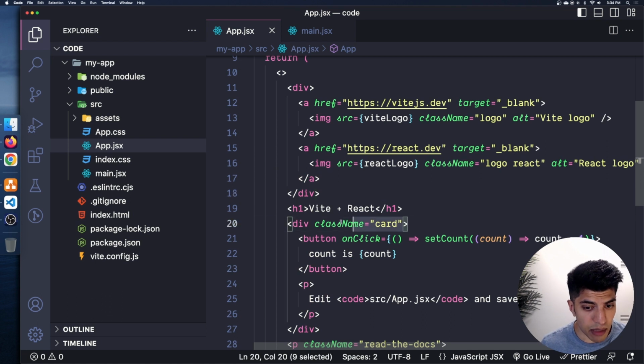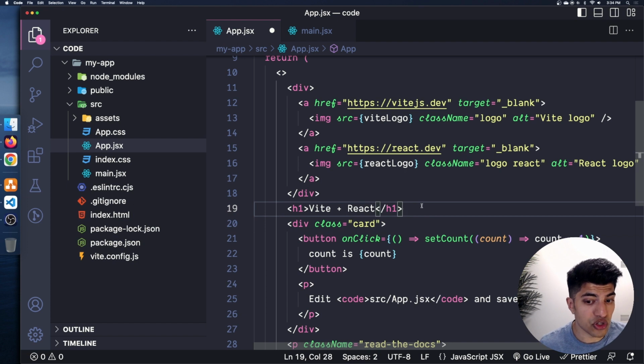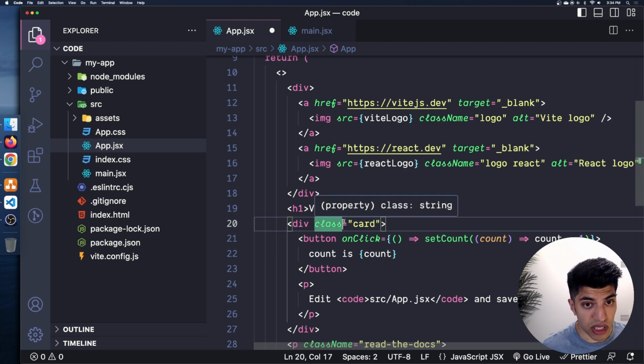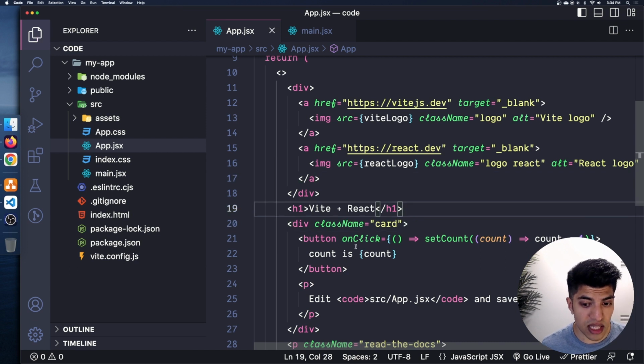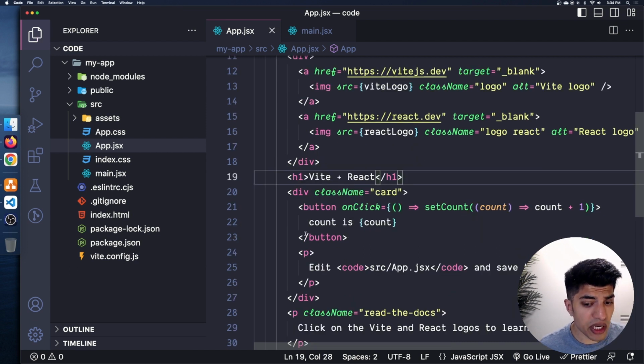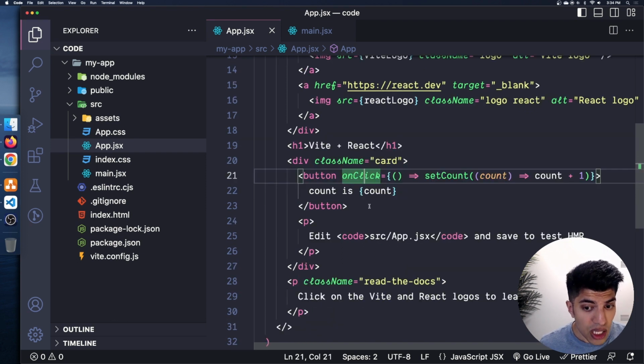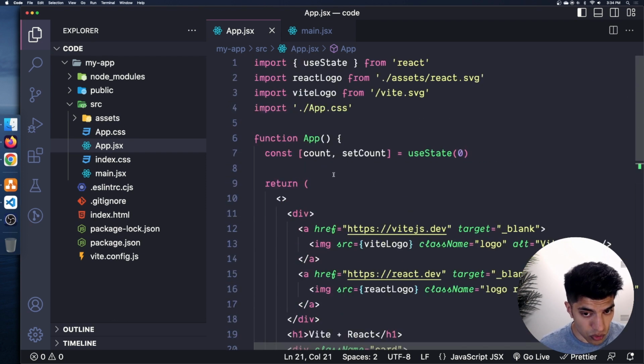There are things, like I mentioned, that are camel case in here, className, for example, onClick, right? We can't have those be just class, because if I try to get rid of this and say class equals that, we'll actually get an error because class actually means something in JavaScript. So the compiler will get really confused. So we have to put it as className. And same with many of the other things like onClick. So that is kind of how all of this works.